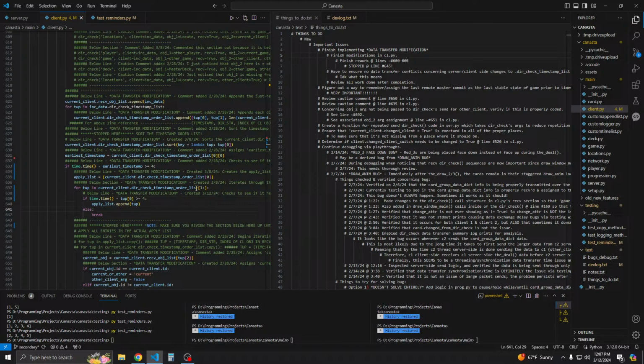And once we reach an element that it has not been 4 seconds since we've received that data, then that means we can go ahead and break out of the iteration, because the order list is already sorted in ascending order, meaning that once it encounters one element that it has not been 4 seconds since from now, then all the rest of them, since they were received later, definitely would not meet the 4 second requirement. So that's why we have break right there.